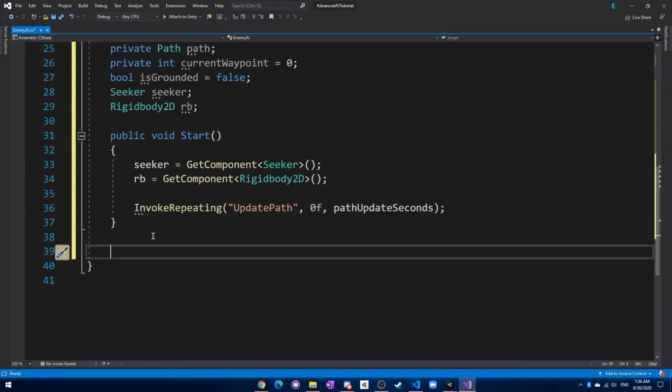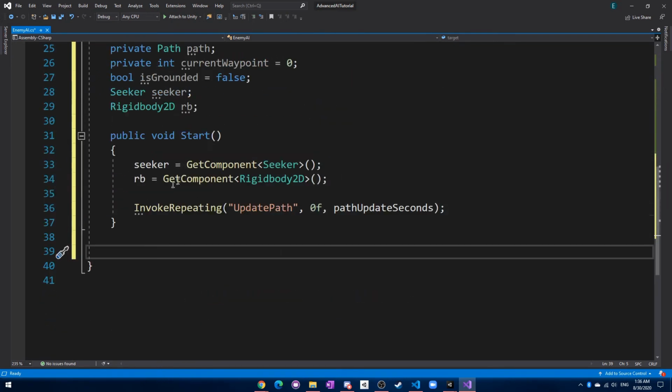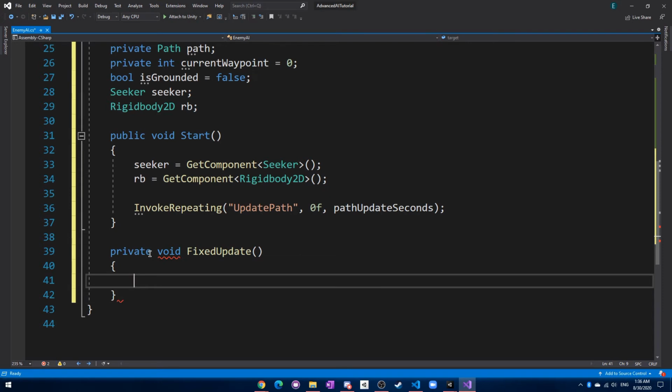What this does is it will keep on repeating the same function over and over again, sort of like a coroutine. And it'll do it every path update seconds, which is what we set up here. Because using the A* algorithm can be quite intensive for your computer, so it's good to not have that running all the time.